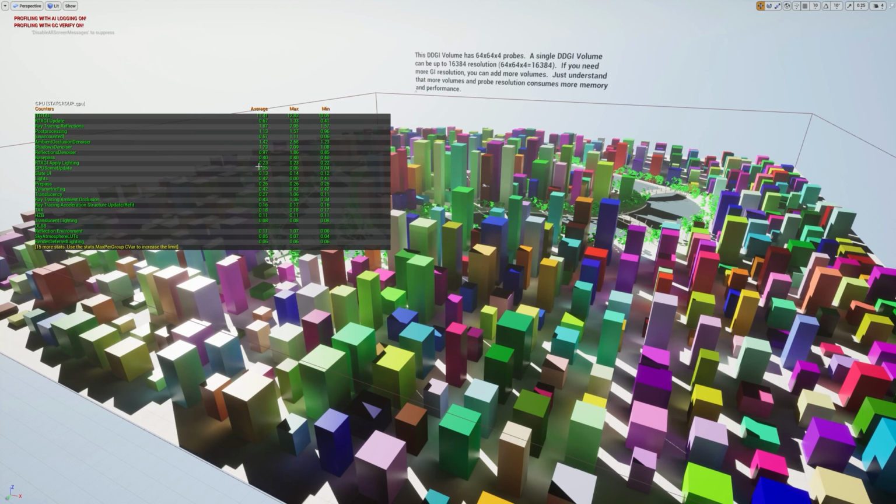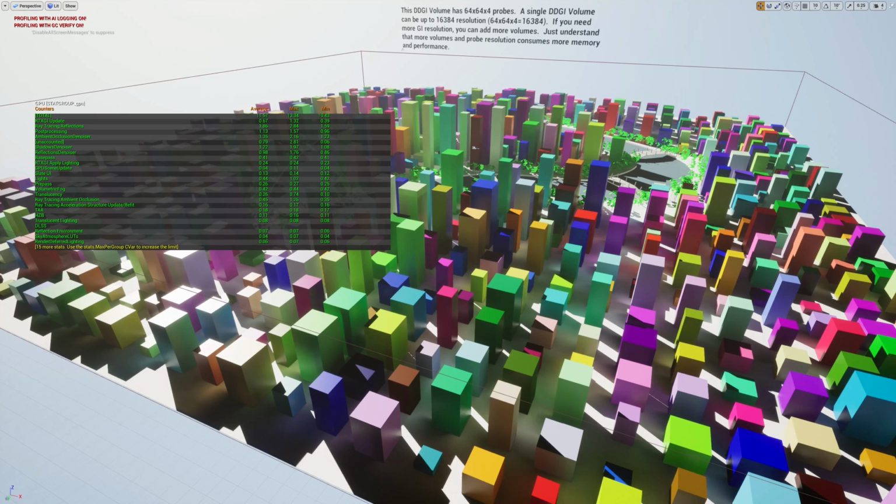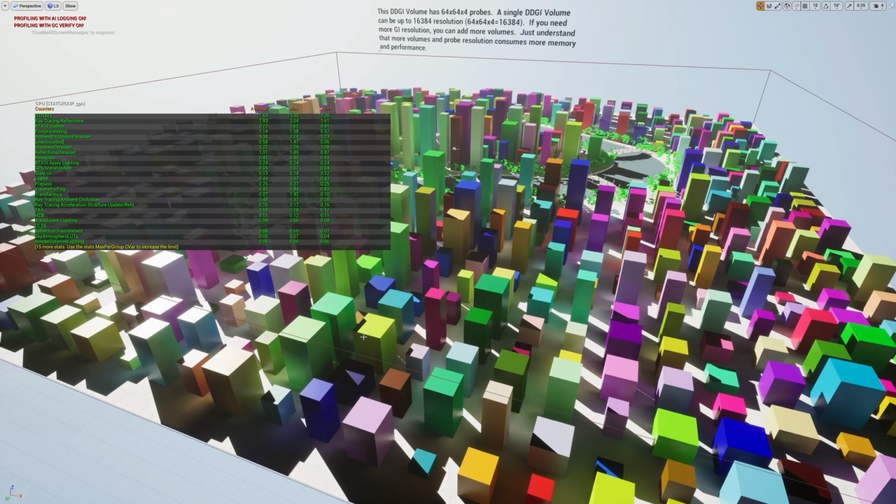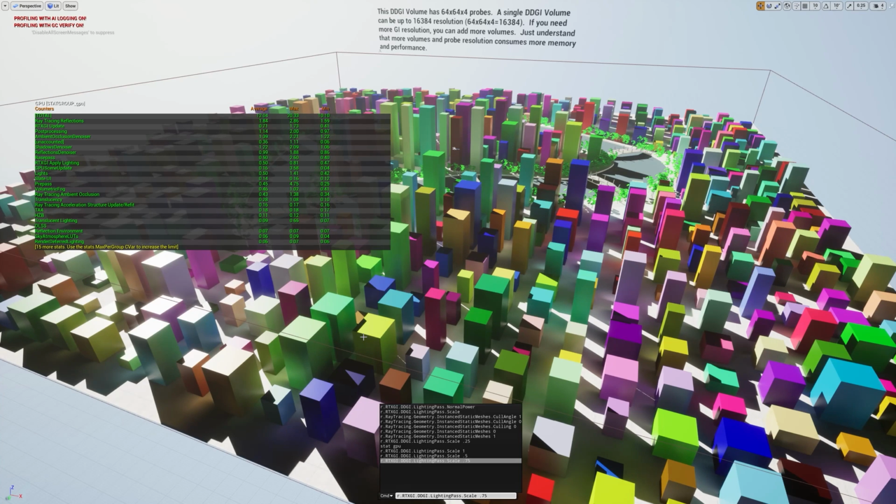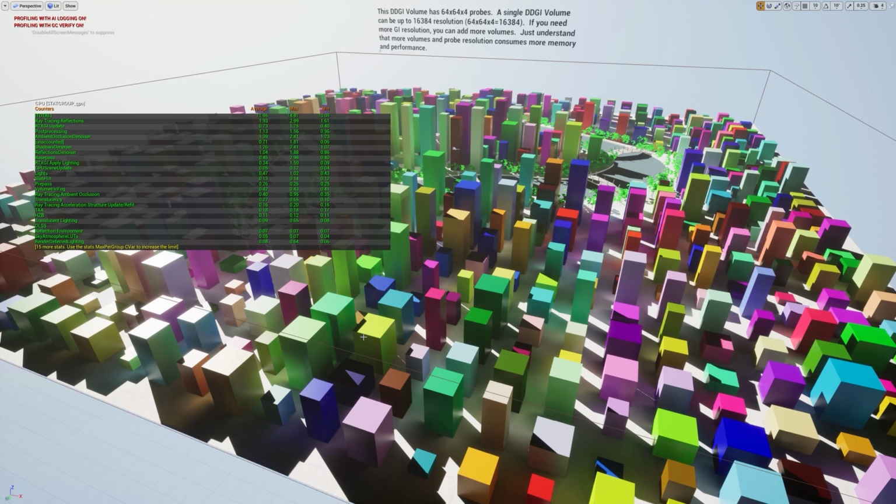Same net effect. Half the image size is 1/4 the number of pixels. It cut the apply lighting time to 1/4 of the cost. And just looking at the scene, it's not obvious to me that we lost any quality by doing that, but I definitely gained performance. So it could be that even small shifts in that value, put it at 75 or 80%, might get you exactly the kind of apply lighting performance you're looking for. As a test, we can go all the way down to 25%. And now we can see that the apply lighting cost is almost negligible. It's less than a tenth of a millisecond.